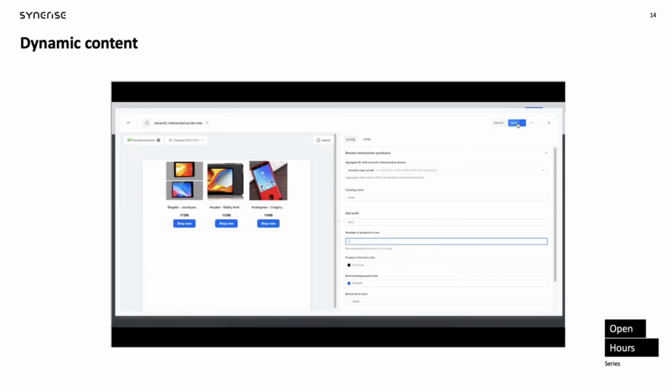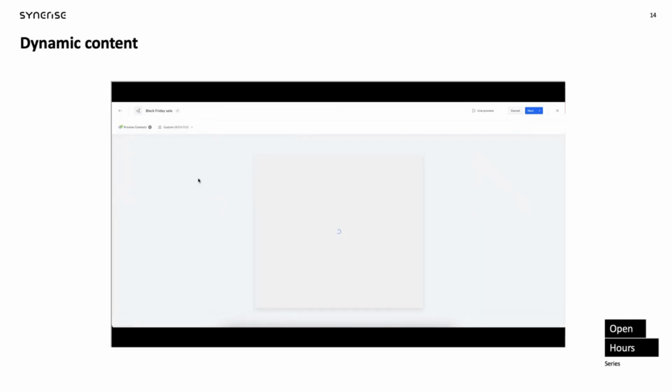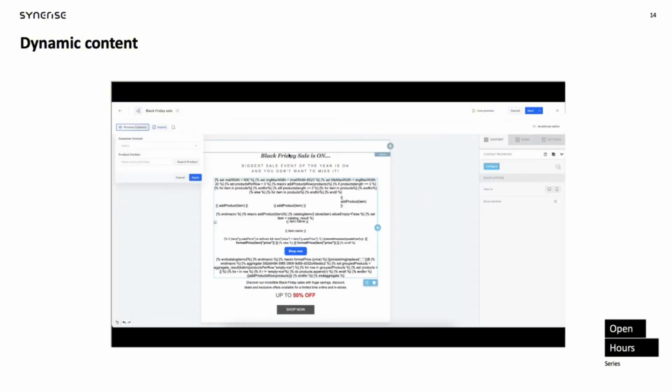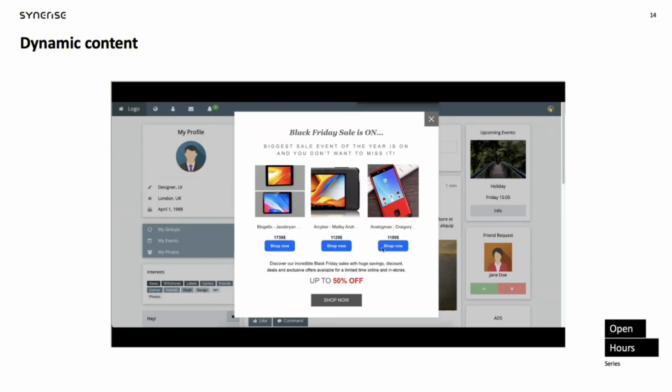Simply select the appropriate element from the library, and from the drop-down list, select the campaign or aggregate according to which you want to select products. After confirming changes, the block will be added to the whole template. You may add as many blocks to one template as you want. Customize the appearance of the blocks and the appearance of the entire template, and you're ready to go. Now you can check how the template displays on the target website using Live Preview. Thanks to our new functionalities, building a campaign with personalized content will take you less than 2 minutes.